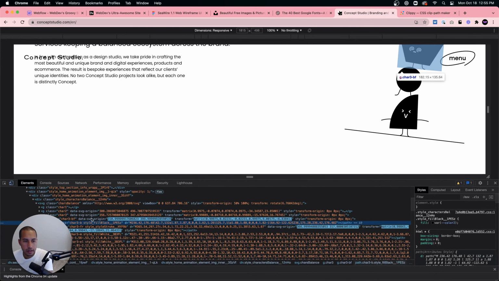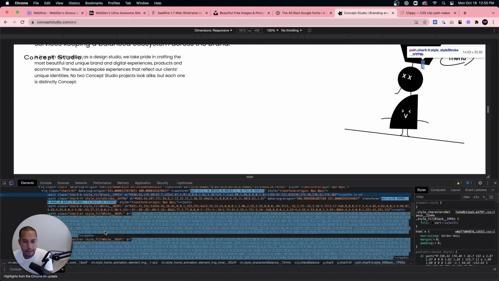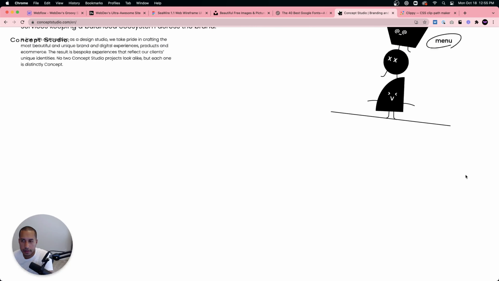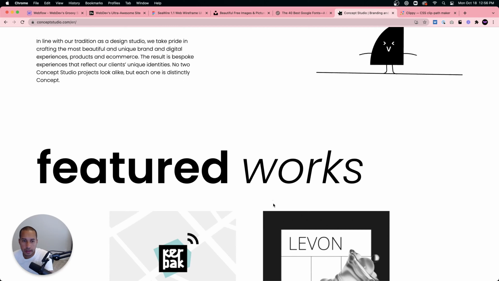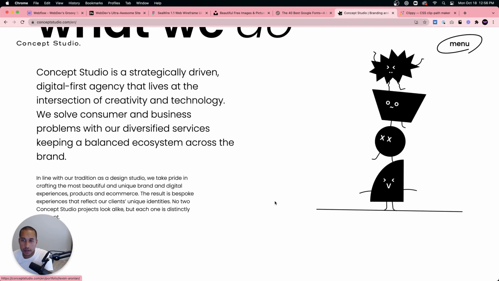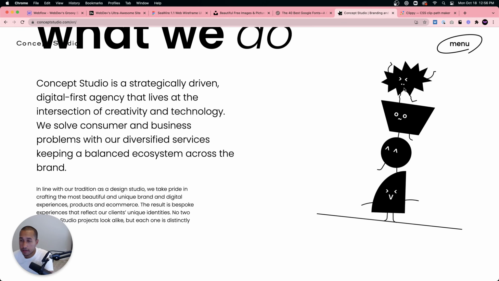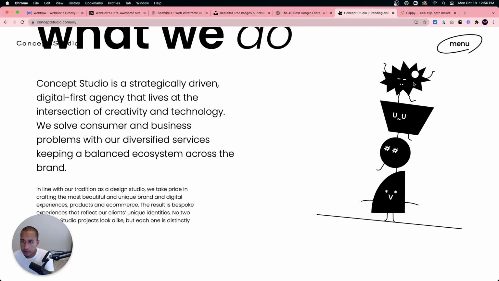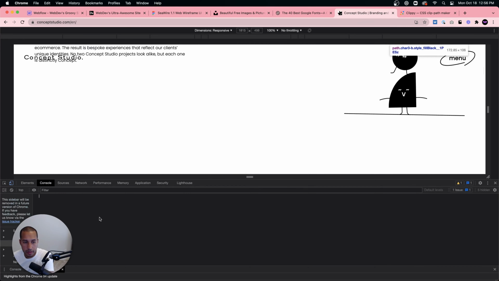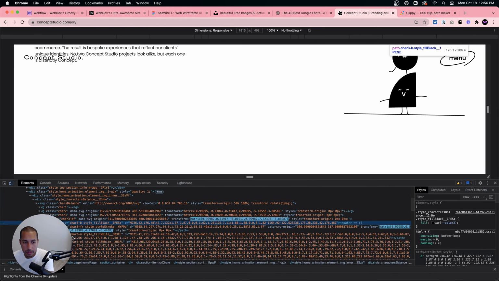It's an animated SVG. Cool. So maybe they use the program to animate these SVGs, or even After Effects, maybe. This could be a Lottie animation. So this is something you could build in Illustrator, and it's just like adding movement to these shapes and making them do some wonky stuff like that.